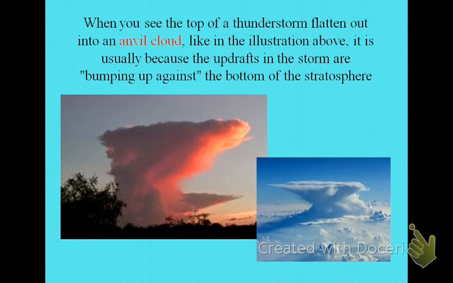When you see the top of a thunderstorm that's flattened out, it's called an anvil cloud. Do you see how in these pictures the top of the cloud looks like an anvil, if you know what an anvil is? An anvil, like in medieval times, or anybody who does hammering of malleable metals, they hammer it on this thing. And it looks like an anvil. That's why it gets its name. You notice how it's all flat on top?